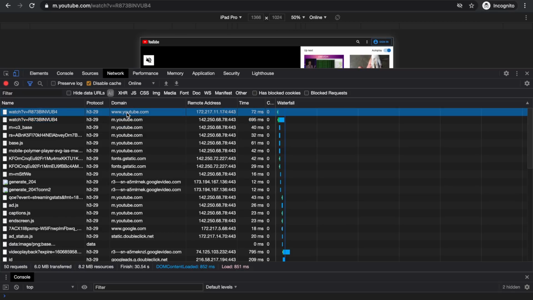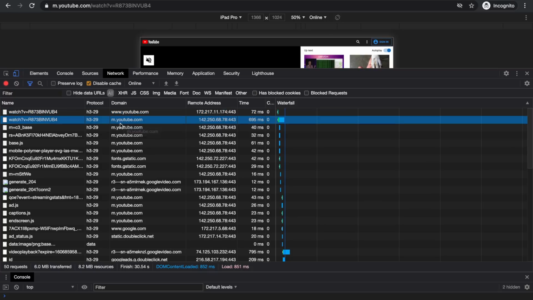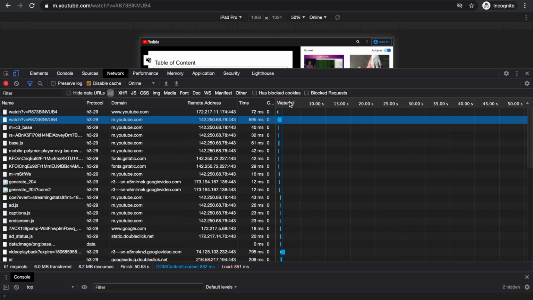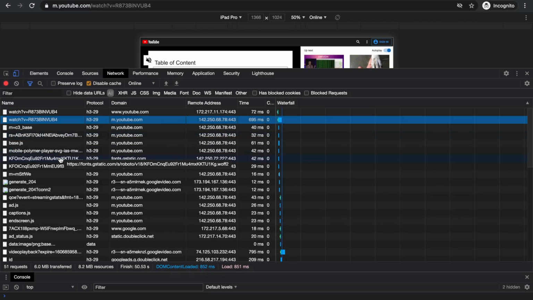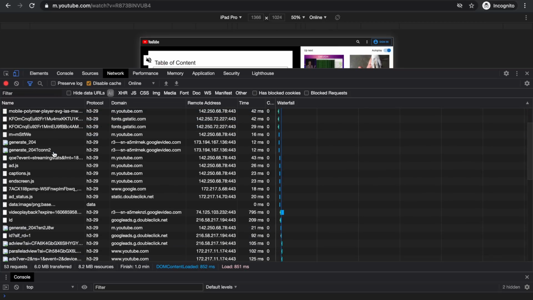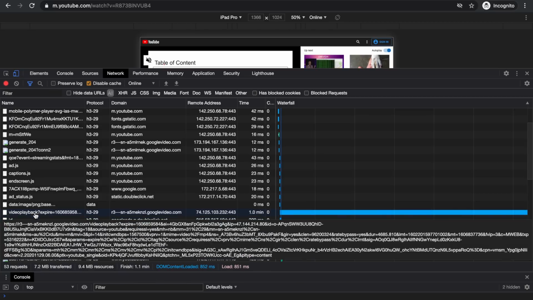So we went to www, that's the first call. It redirected us to the mobile version. That's a new QUIC connection. So that was QUIC. And then we created another QUIC connection because we want to switch the user to a mobile version because there is some optimization there that we're going to look at. And then we started fetching many requests. I'm not interested in looking at all of this. There's the JavaScript stuff. There's CSS. There's some images. But what I want to pay attention to is this puppy.